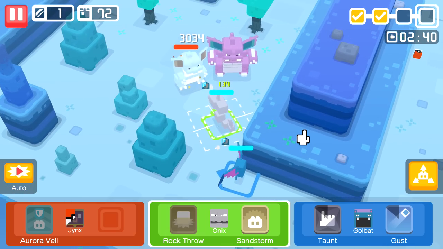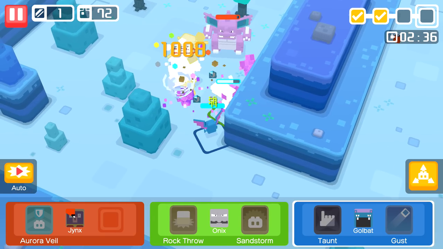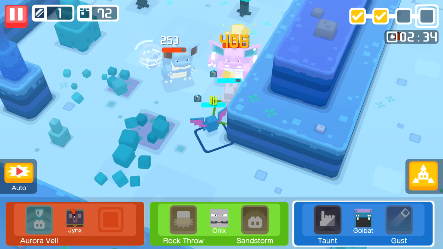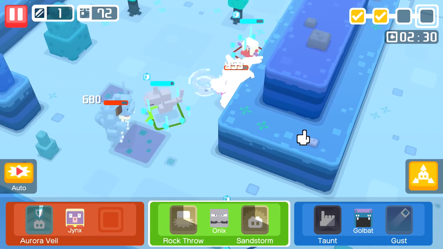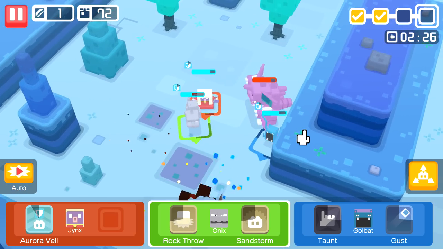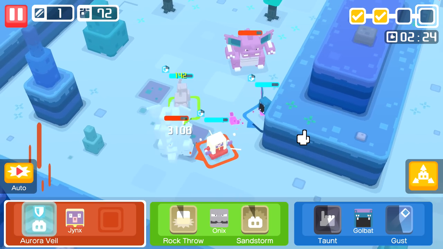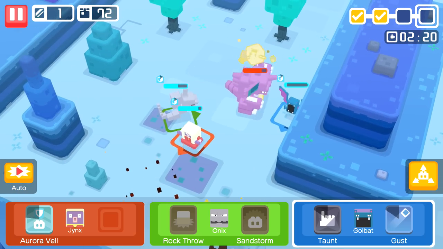Whoa, what is happening? The whole screen's shaking. These guys are that big. Come on, Aurora Veil, you need to last for a while here. Okay, so we're doing okay. Okay, here she is. Put the Aurora Veil on right away. Very good. Okay, we're back to form to some extent. Keep throwing that on just in case you get taken out again because these guys are hitting really, really hard.